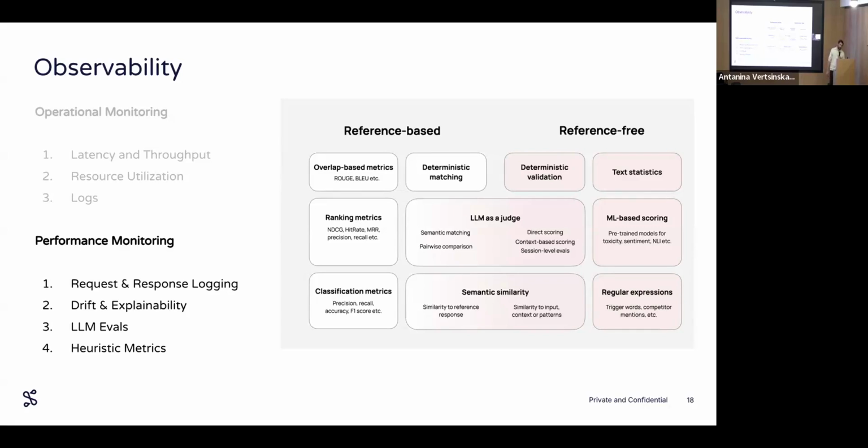But then for LLMs, you also have other approaches that allow you to monitor. So for example, you have LLM-based evaluations where you can ask an LLM to make an evaluation of a certain output based on different aspects that you might want to evaluate. Or you can have heuristic metrics that allow you to take an output and understand specific aspects of it. So for example, does this text contain a certain string, or is it properly formatted as a JSON file or something like that?